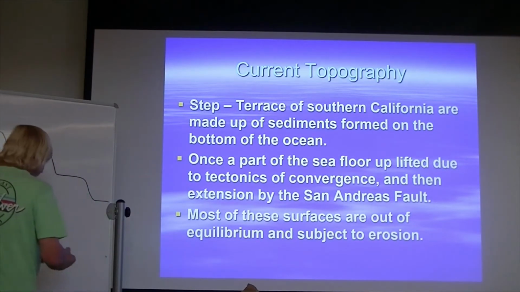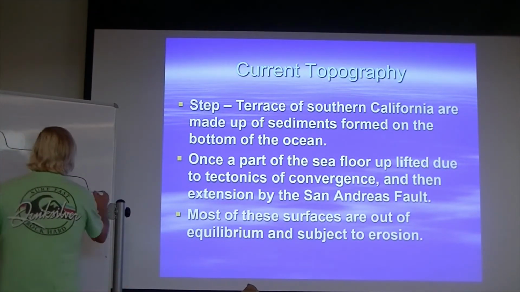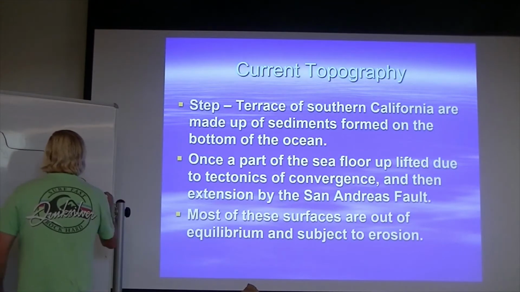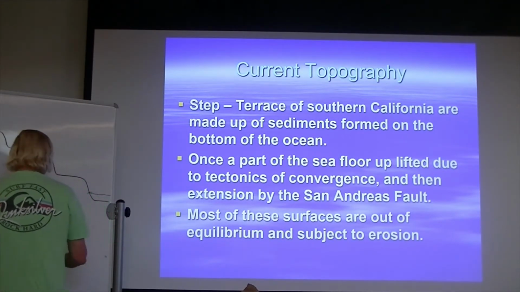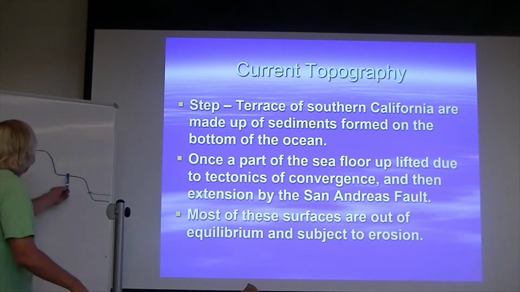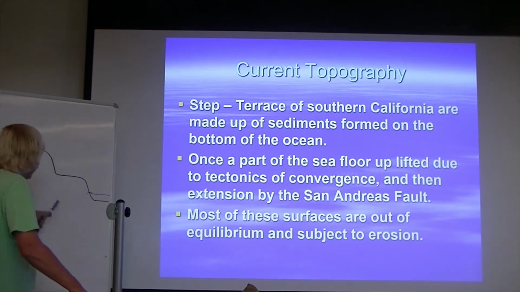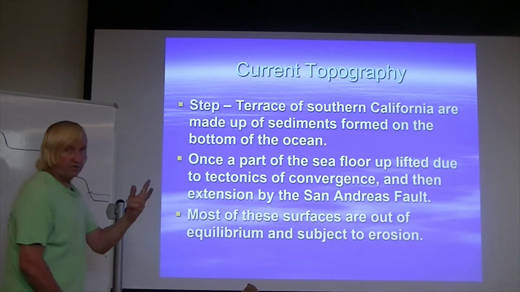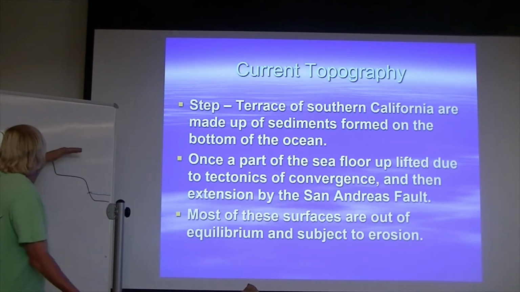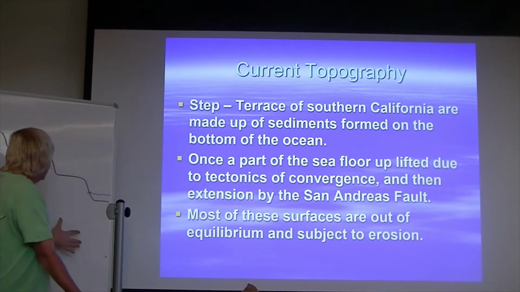A whole sequence of these terraces. This would be modern sea level today. Waves are now cutting into this cliff. But at one time, this is where the ocean was, and then it was up here. And so the step-by-step terraces will tell you one of two things happened. Either the ocean rose and then lowered, or the continent rose.